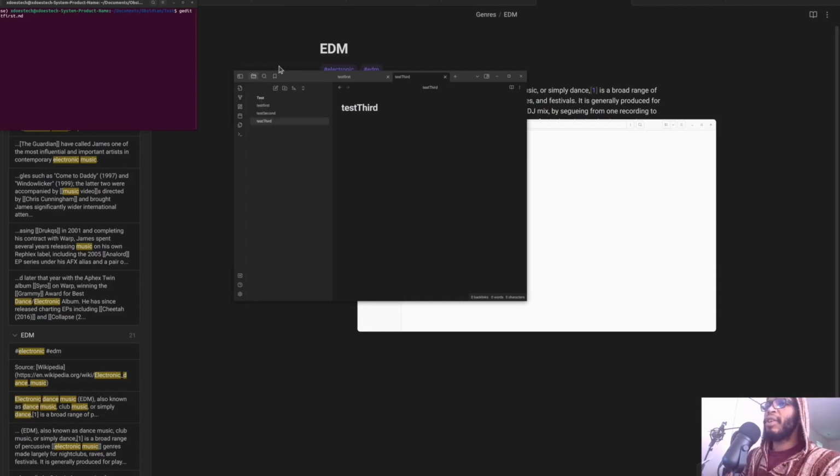Generally, those are the only 2 things you need other than linking, which is super simple. To link, you simply highlight the word and surround it with brackets, double brackets. And there you go, there's a link. And you control click it to open the link up, and you'll see that when you open a link that doesn't exist, it creates a new markdown file as previously specified.